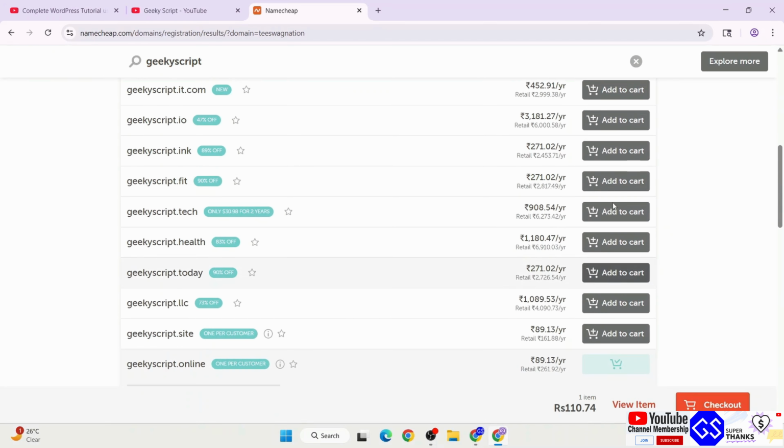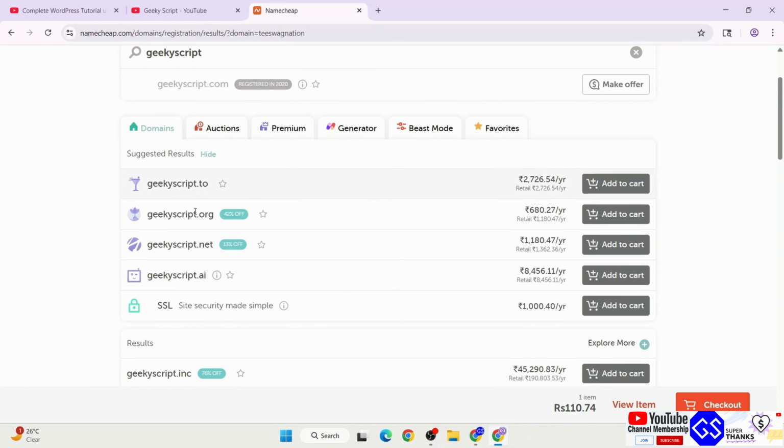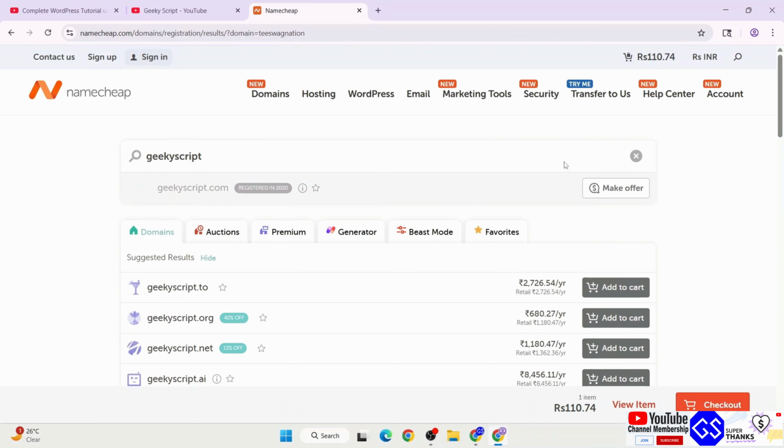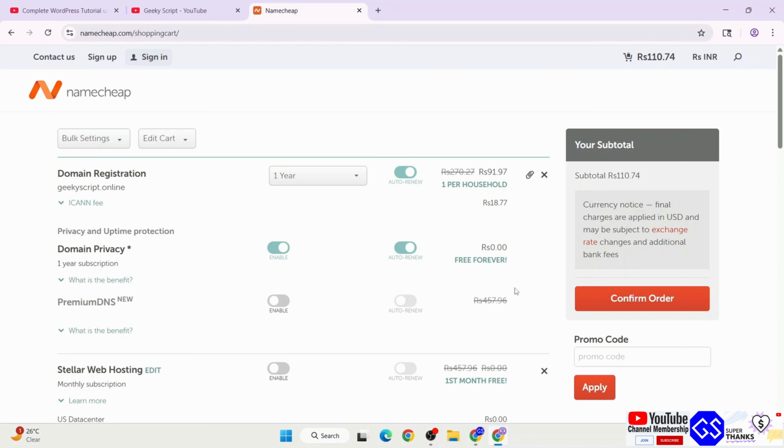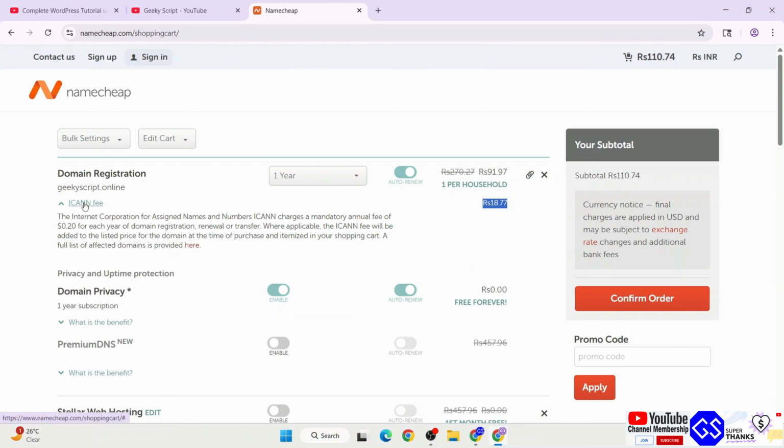Whichever you want, you need to proceed with that. Anything you want, .org or .com, you need to put that into your cart and click on checkout. And there it is. You can see the pricing showing up over here, and this is for the ICANN fee. This is the mandatory fee, you can see. About 20 cents it's going to charge as an annual fee, and this is the fee for the very first year. Next is auto renewal.